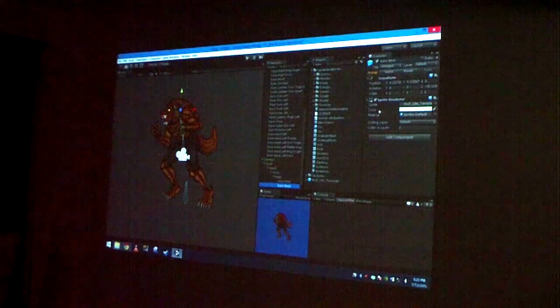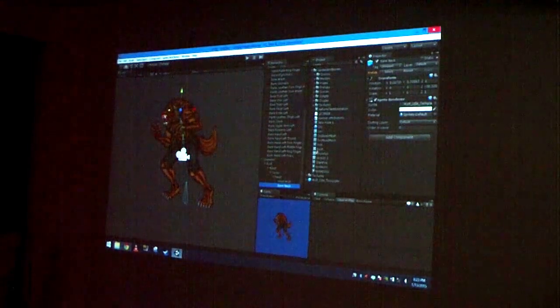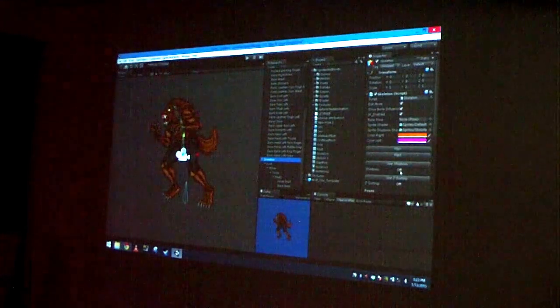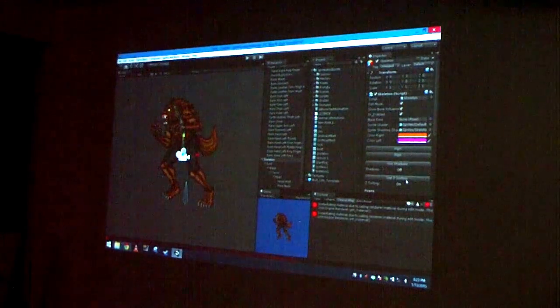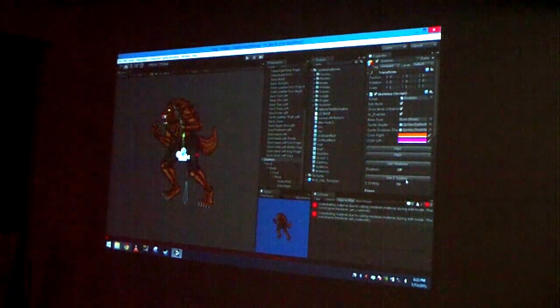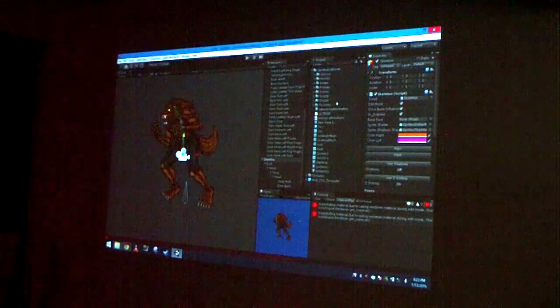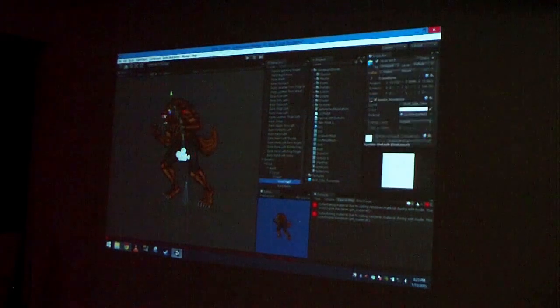I also made a Z sorting option, so you can sort by Z instead in the skeleton. If you click this option, the Z sorting, it'll start sorting the stuff by the Z instead of the sorting layers on the script.